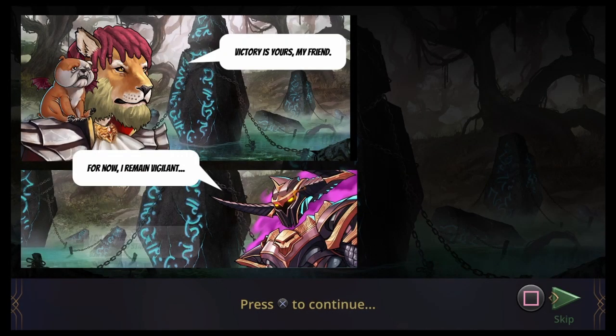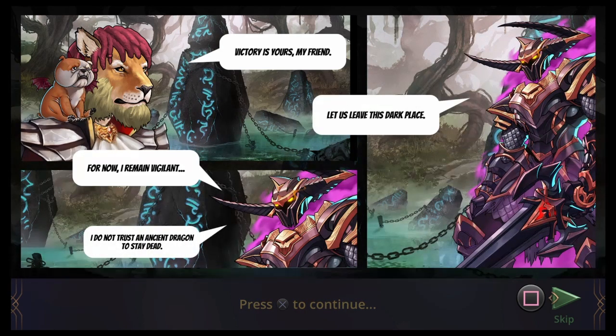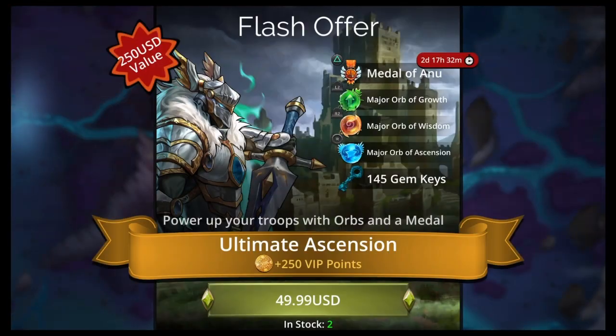Victories are yours, my friend. For now, I remain vigilant. I do not trust an ancient dragon to stay dead. Let us leave this dark place. A plan I could definitely get behind. Let's get behind it. No.